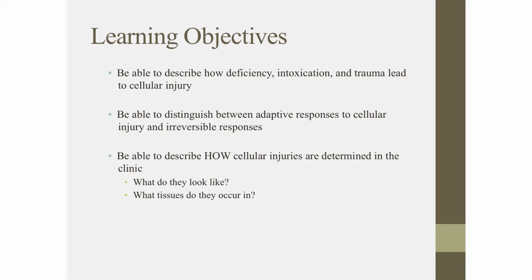And it's important for you to recognize an adaptive tissue response, meaning the body is trying to get used to having some sort of irritant in its vicinity and keep the host safe, and what constitutes an irreversible injury, which would hopefully lead to cell death. So in pathology, we need to know what these things look like at the microscopic level and then also at the gross level, and what types of injuries you can see in different tissue types.